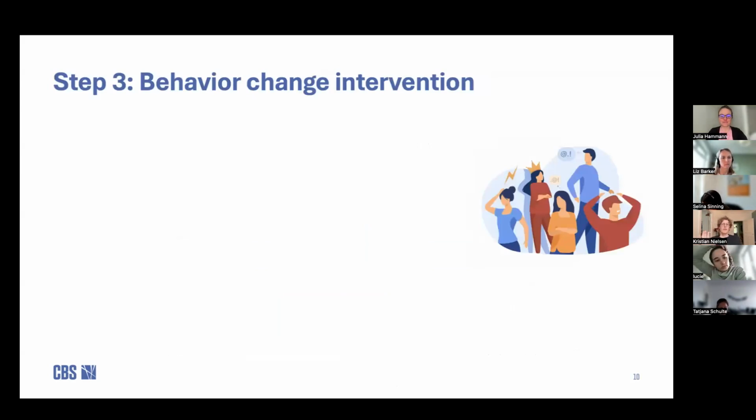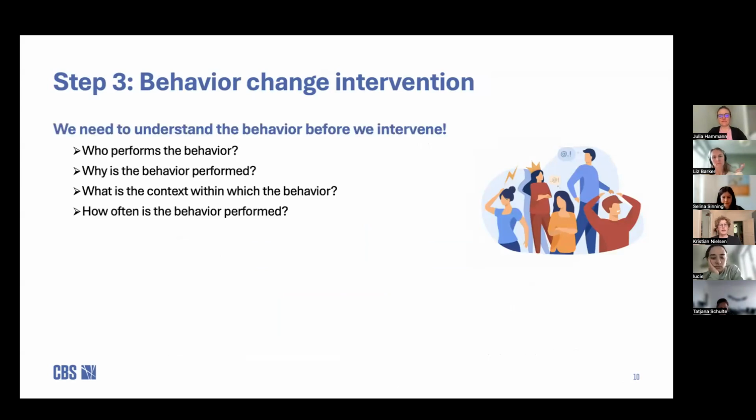So now let's say we selected a target behavior of interest that we want to change. Then before we start thinking about what are possible ways of changing that, we should come back a little bit to some of the determinants, or try to think about why this behavior is happening. So we want to understand the behavior before we intervene. And you'll be surprised by how many scientists or behavioral scientists skip this step. So they go straight to the experiments. And I think this is a frivolous exercise or an insufficient use of our resources.